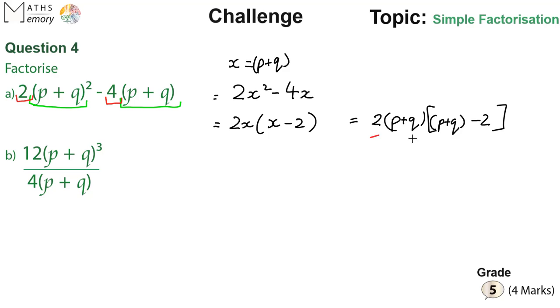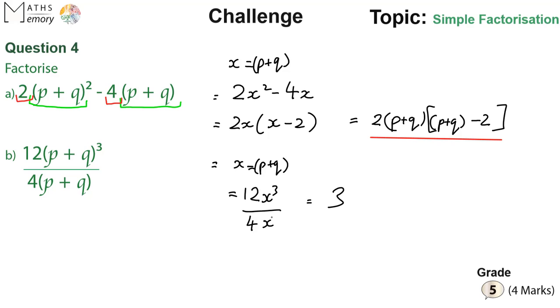Let's look at part B, which is very similar to this, and let's try to substitute and identify where the substitution takes place over here. So you've guessed it again, we have x equals p plus q. Okay, so wherever we see this, we're going to do the same thing. So 12 times p plus q, or 12x cubed rather, all over, let's say 4x. Let's try to now simplify this. So this will be 12 divided by 4, 3, and I put a little imaginary 1 there. When you divide the x's, you take them away, so x squared. So we won't write x's now, we're going to write obviously p plus q, because that's what we wrote over here. So 3 times p plus q squared.